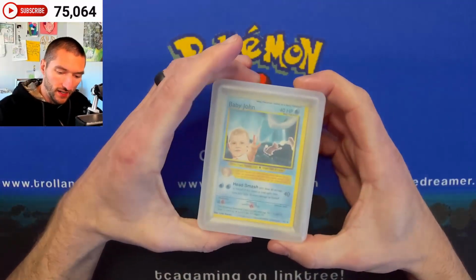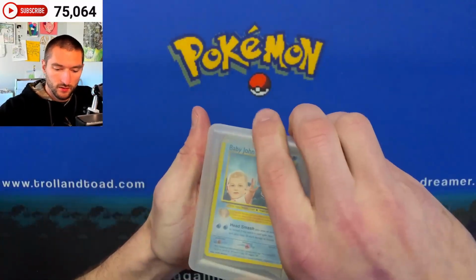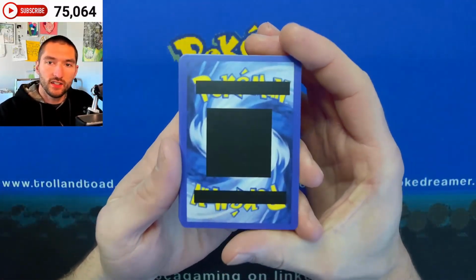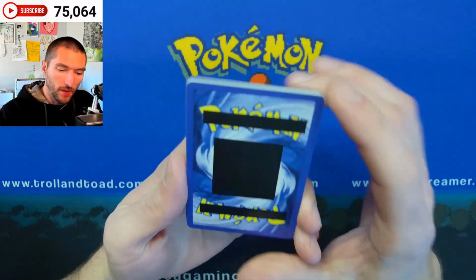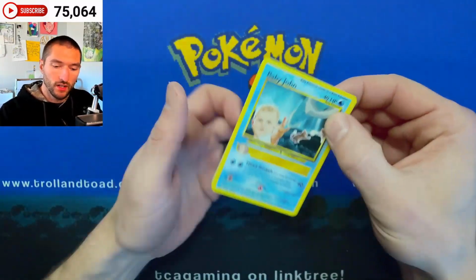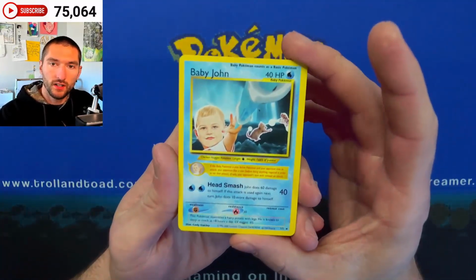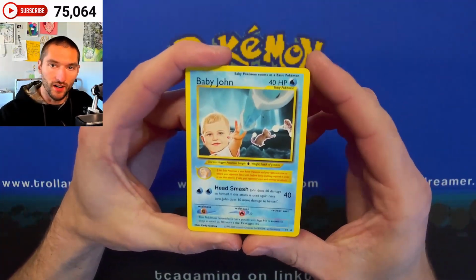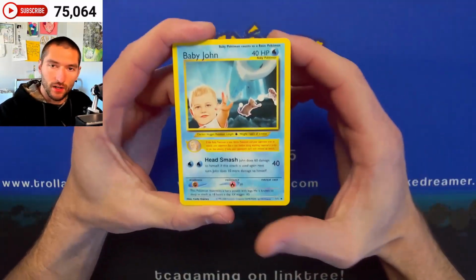Now he also had some other cards that he made for us. It wasn't just for me. So this is the back side. He said they wouldn't print it with the regular Pokemon back, so he just kind of put black stuff all over it. But so here's Baby John. So this is the one that I evolved from. I guess a water Pokemon evolves into a fire. But in fact, I don't think I read everything that was on my card.